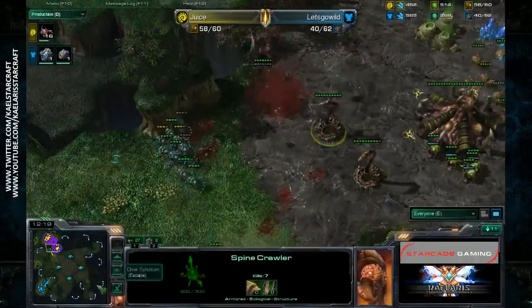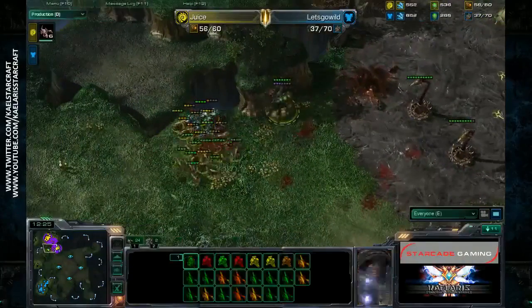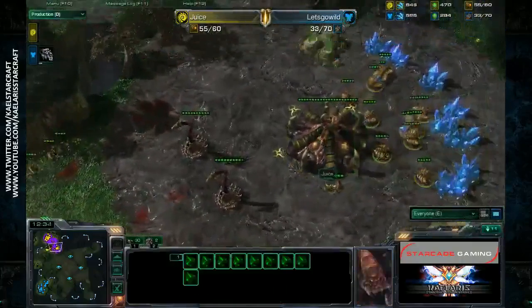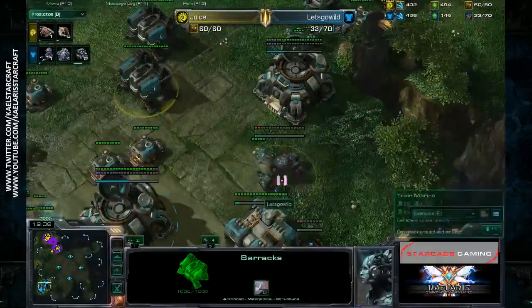Spine crawlers just do so much damage to these, but the Zerglings do come back now. Will they get a nice surround? They do indeed get the surround, and the Marines will fall. So Juice, once again behind this, is just very happy to have a nice economy going, really kind of limiting Letsgowild to 1 base here.